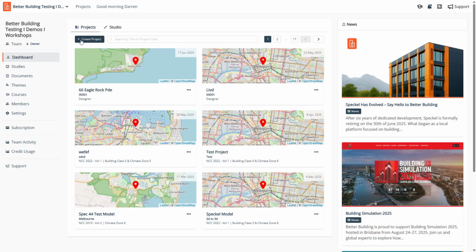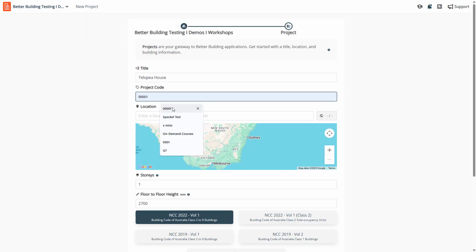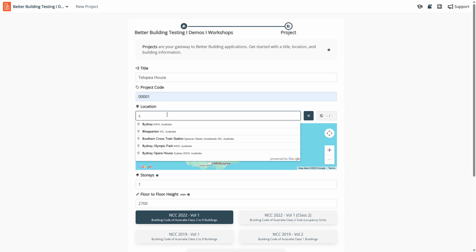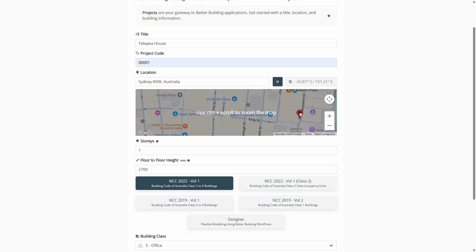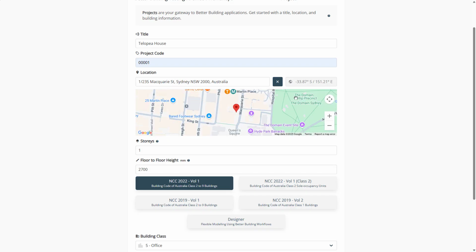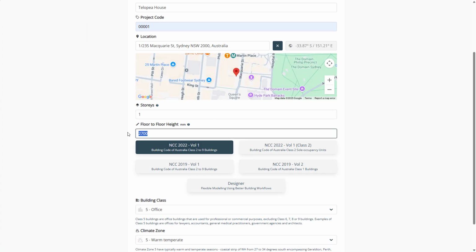Okay, so here we are back in the dashboard. We're going to go ahead and start our project by clicking Create Project. We're then going to put in some details about the project. I'm just going to put in some random details here. I'm going to pop this into Sydney. Should you want to be super specific, go ahead and be specific all you like. All we're doing at this point is generating the geographic location or the coordinates, and we're mapping a climate file to your design in order for you to use that at a later stage.